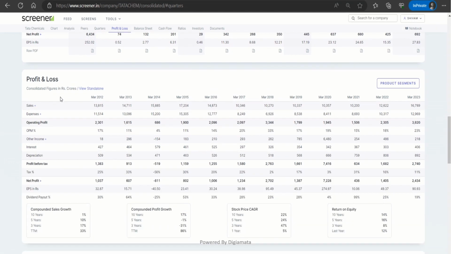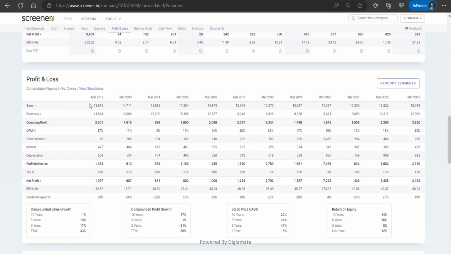So let's follow along the cursor. Don't try to read all the numbers. You might get confused. On the top, we have columns which list the year from March 2012 to March 2023. And the rows are basically your items which you have to look through. If you remember, the profit and loss statements have 5 broad categories, which is sales, expenses, profit, interest, and your tax, right? So if you see the sales, this is your 2023, the latest data, and this is the oldest data.